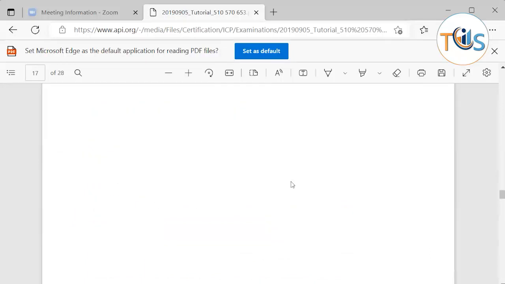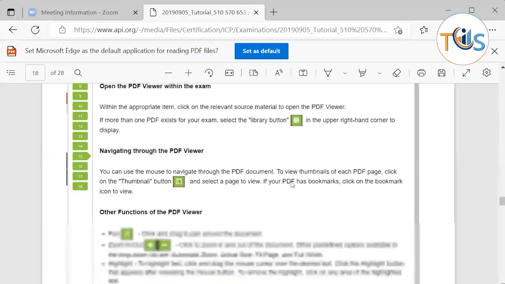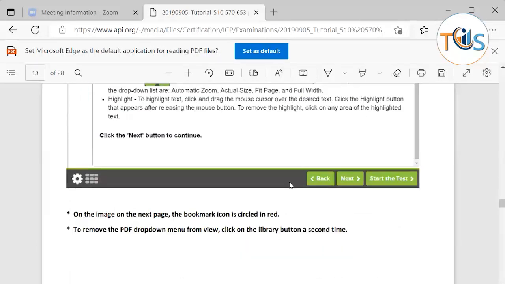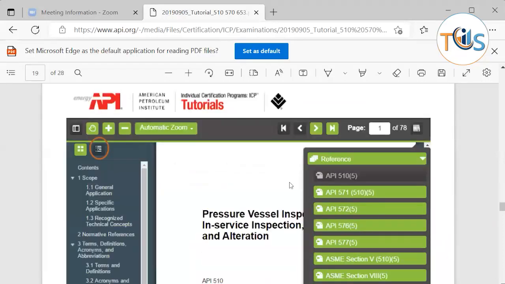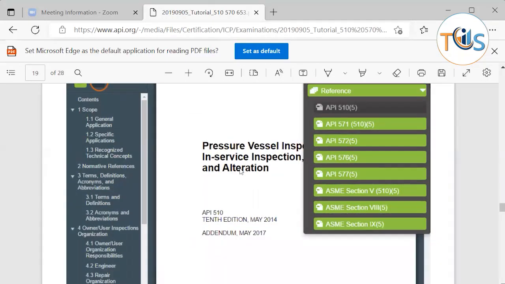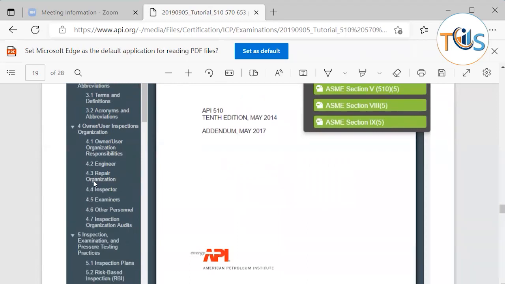The rest is the same as used on a computer screen. And this is the open book part, where you've got the list here, and you can click on that and go through the table of contents and click on that, or you can go page by page.